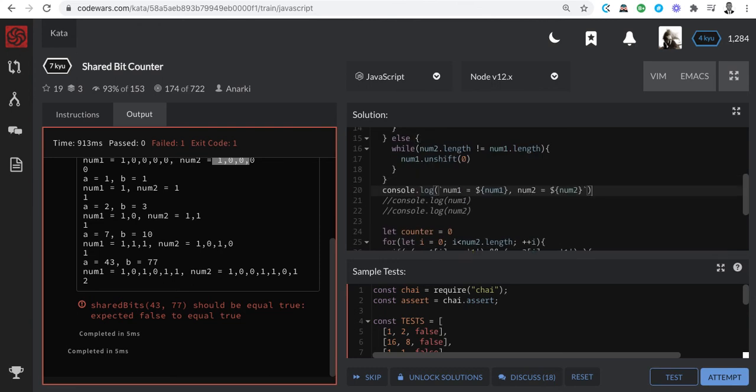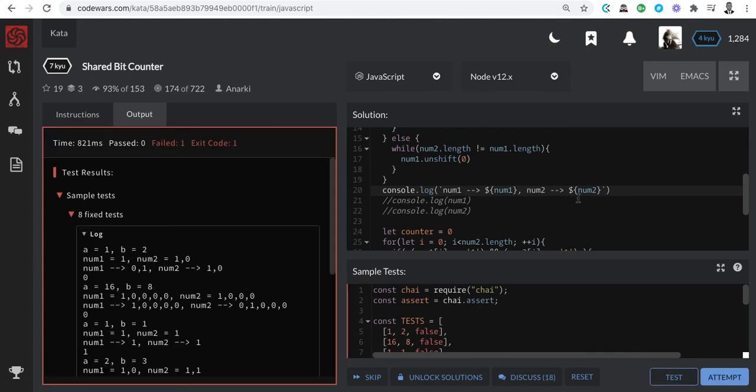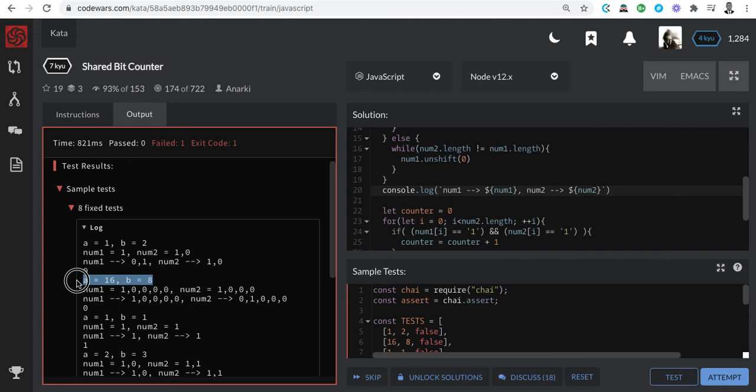What do we get? So let's take this example.